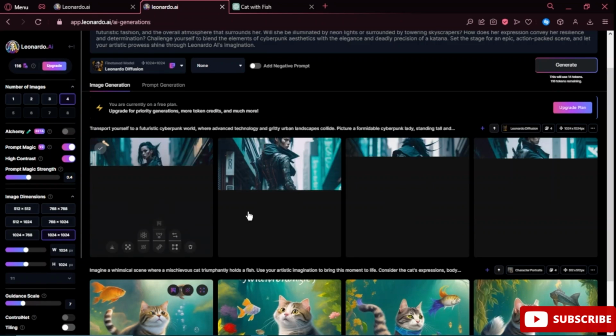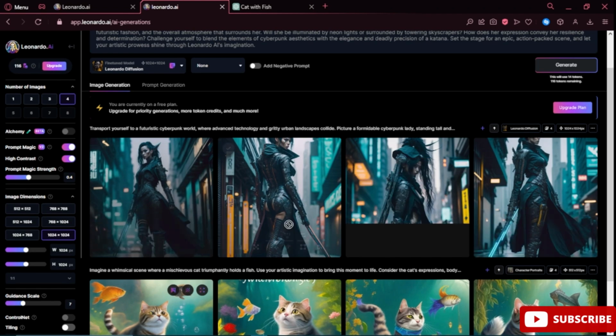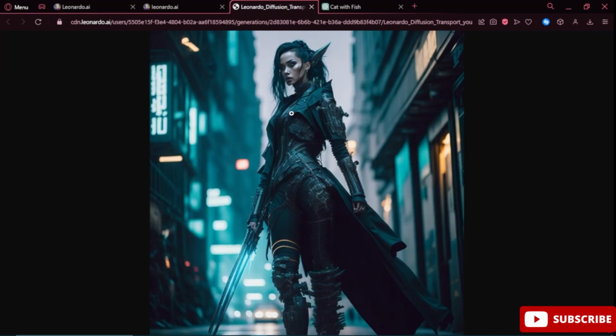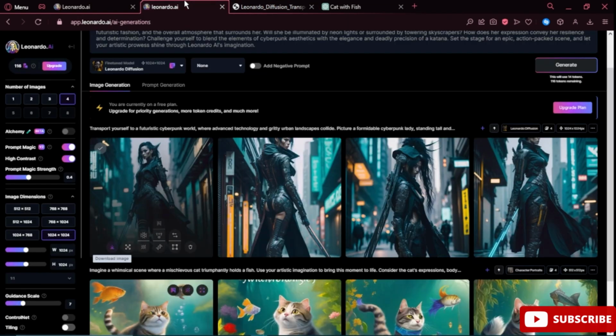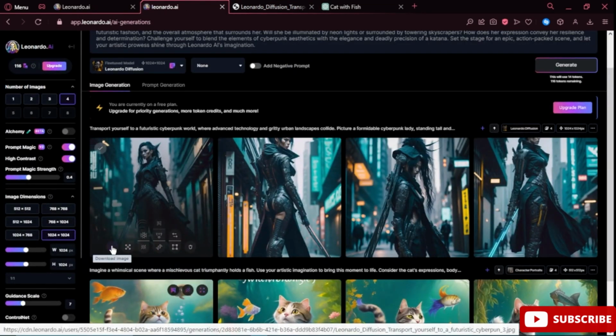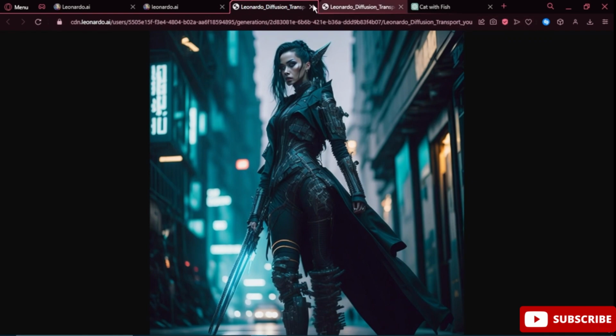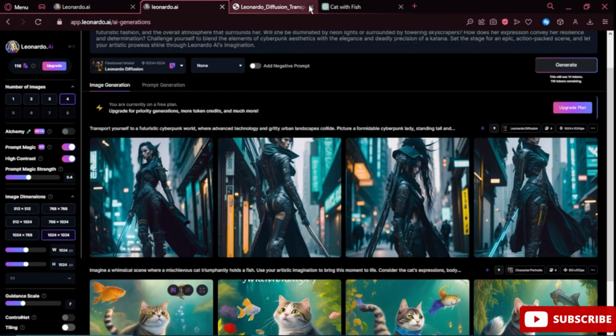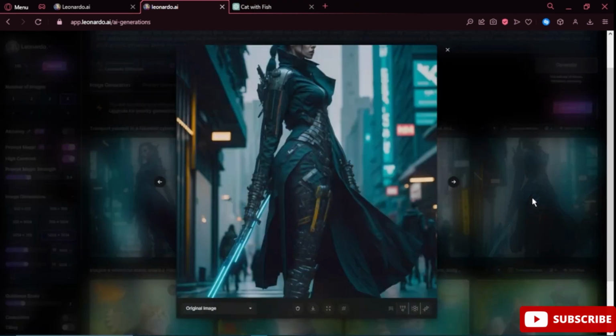Okay, I can see how it actually looks, and this is how the photos will look. Then you can download those photos for various purposes. Let's say I'm going to download this. You can see how good the quality is. I'm going to go over there, Leonardo AI, and click on download image. It's going to download the photo, and you can right click on it and save it however you want. You can also save whichever one you prefer.